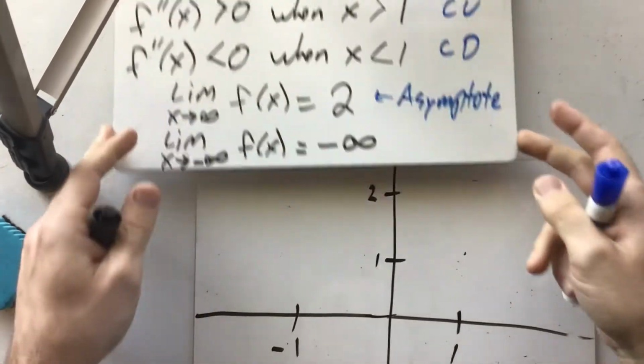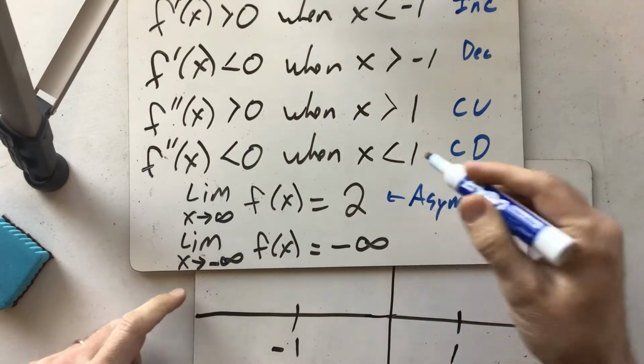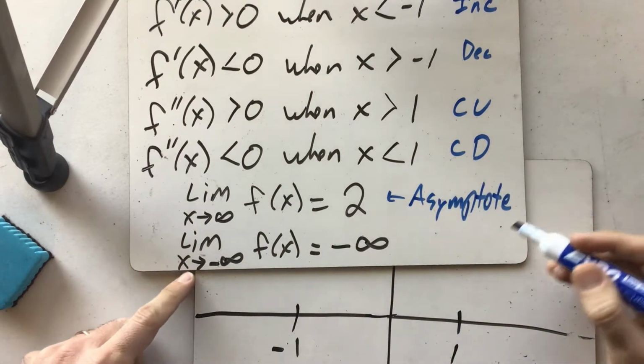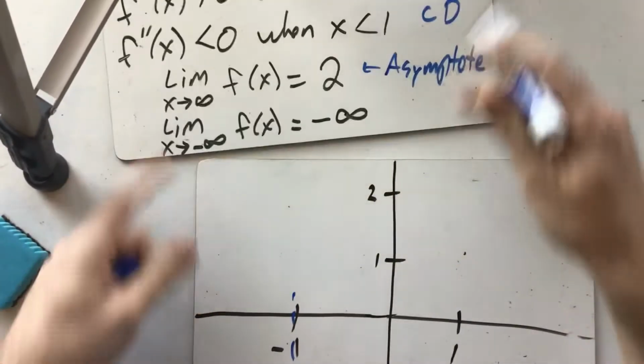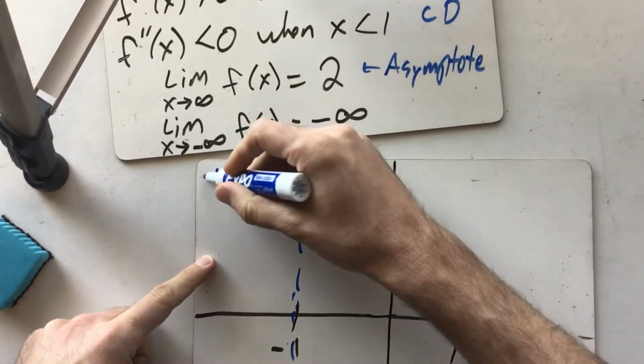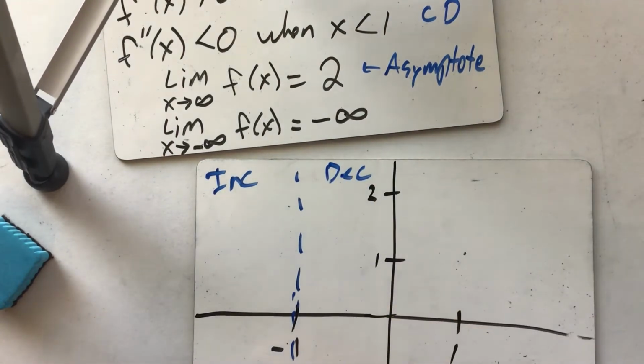The first thing we're going to notice is that it's increasing when x is less than -1 and decreasing when x is greater than -1. So I'm going to put -1 here, and put myself a dotted line here. I'm going to notice that it's increasing here and decreasing here. That means we kind of know our graph goes up and then back down, but we're not completely sure what it's going to look like after and around that.